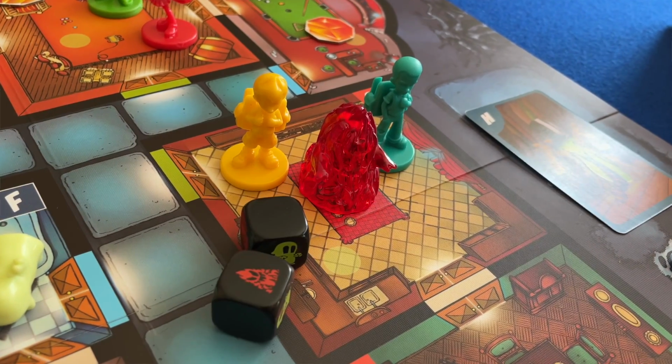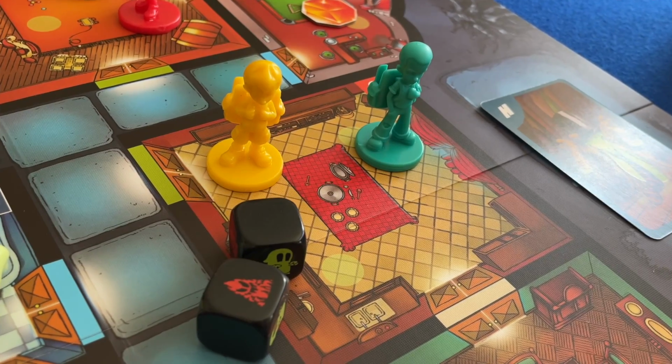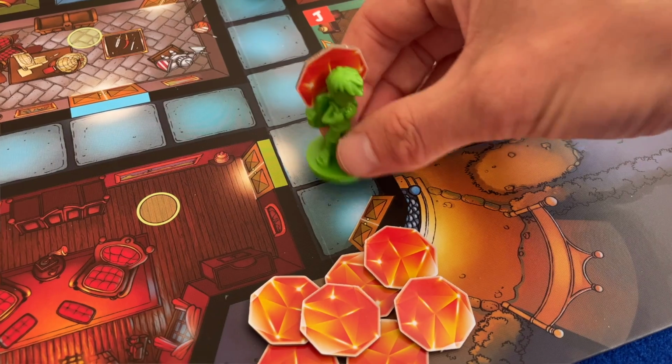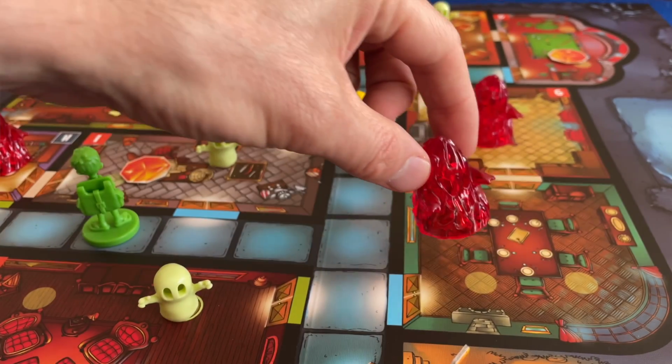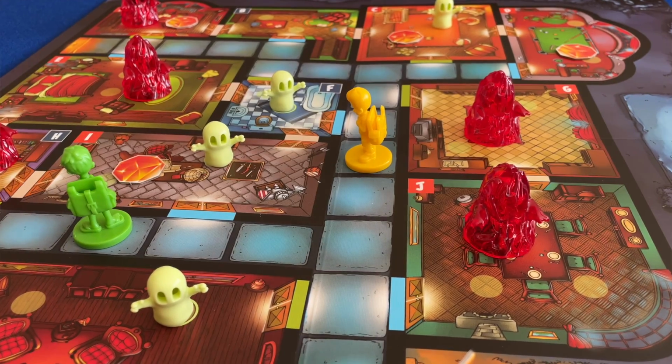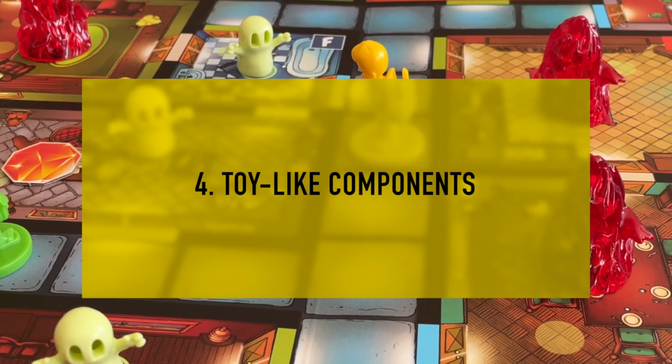When you roll a fighting dice, if you roll at least 1 haunting symbol, you remove the haunted token from the board. If all 8 jewels are removed from the house, the players all win together. If 6 rooms are haunted, the players all lose. A real highlight of Ghost Fighting Treasure Hunters is those great little ghosts. They're just awesome toys. Which kid wouldn't want to play with those, with or without a rulebook to guide their play? Toy-like components are a real draw in the children's market.